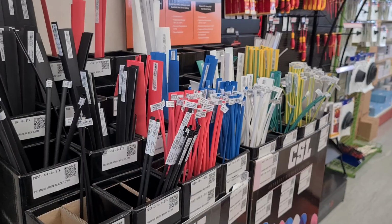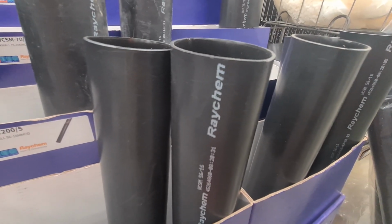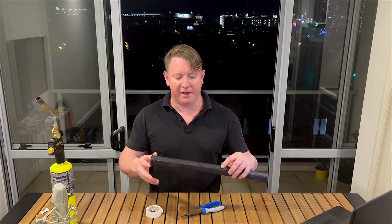And then you get an even more durable type of heat shrink called Raychem. Raychem is more durable for like an industrial joint on a cable tray somewhere that needs to last a long time. You will do your joint with ferrules and then put Raychem over it.